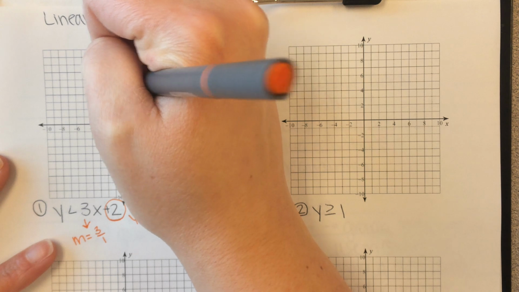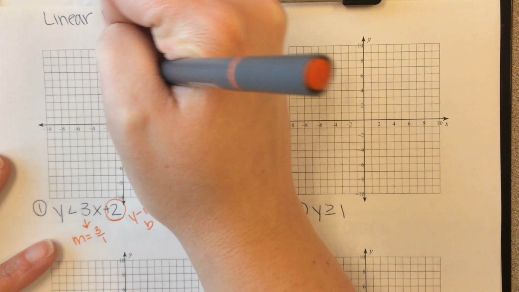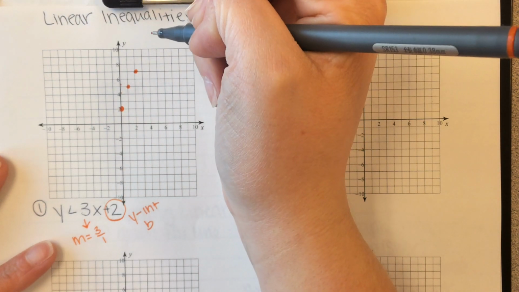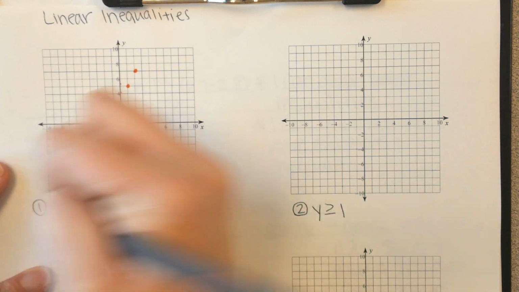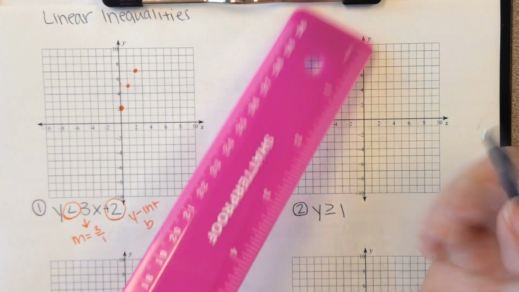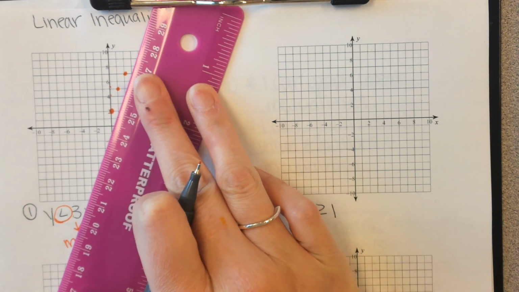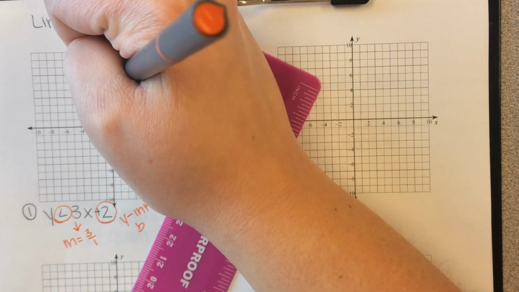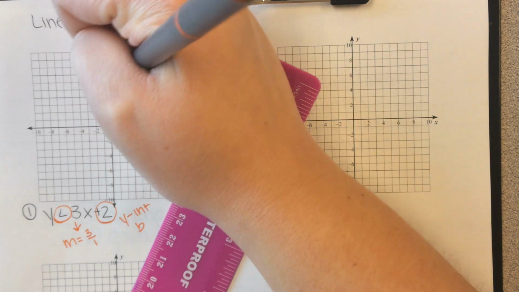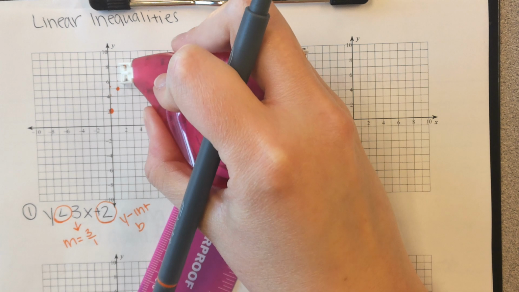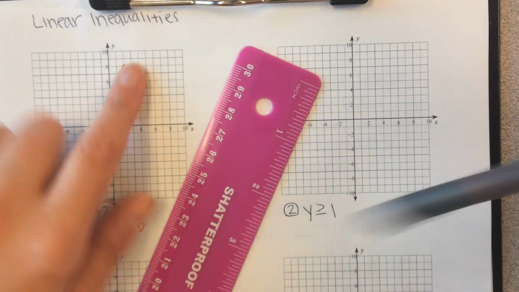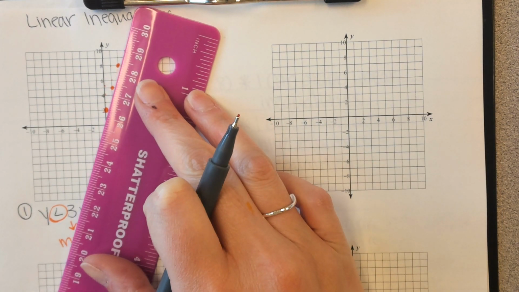So I'm going to go up 3 over 1. And I'm going to do it one more time to make sure I get a nice straight line. Okay, now I'll look at my inequality symbol. This is less than. It does not have an equal to, so that means that my line, oh, and look, guys, you didn't even catch me. 1, 2, 3, then 1, 2, 3. I accidentally made a dot there, and if you all were in person, I know that somebody would have been able to tell me that.